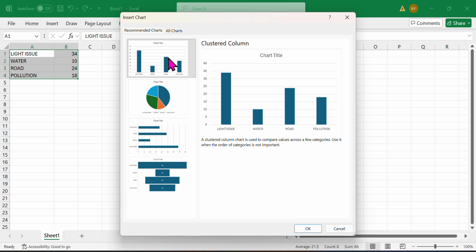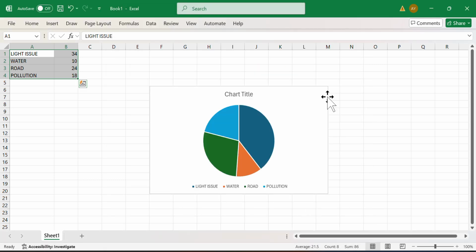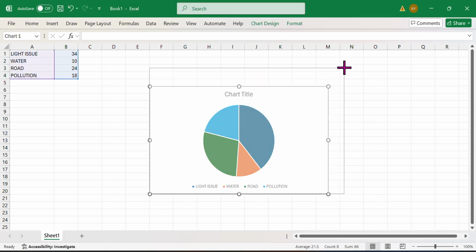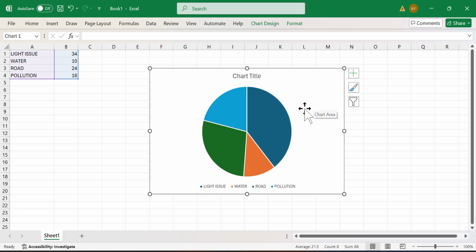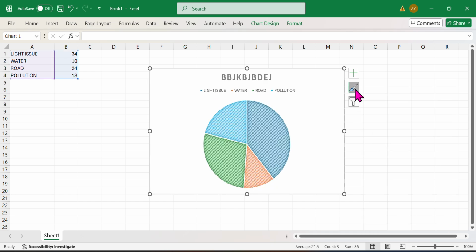If you want this, you can simply click here. But for this, let's say I want a pie chart. So I'm going to select the pie chart, then I'll click on OK. So my graph has been generated. But this is so raw. I have to add certain things to show what I'm talking about. So let's say I'm going to add the chart title. I'm going to type in whatever I want there. Then, what do you want to show? You can just go ahead and apply aesthetics to this, to your own preference, right?